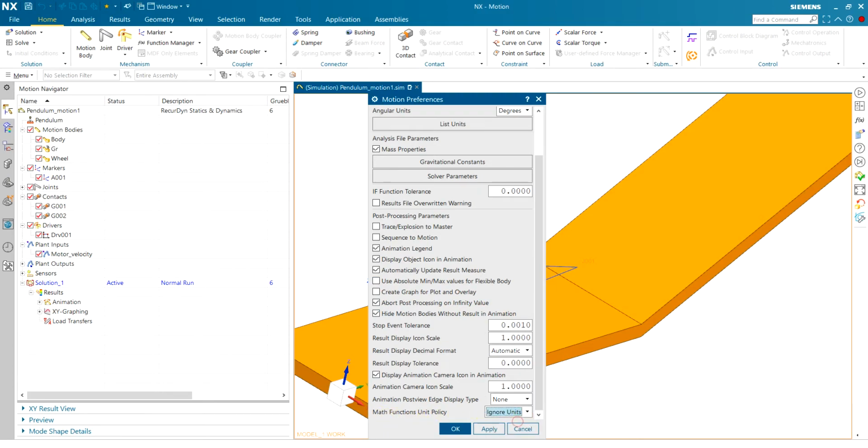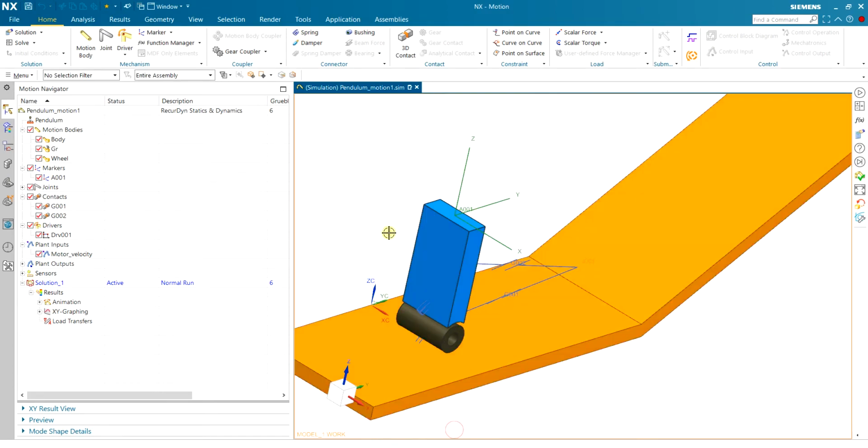You have to put it on ignore units. So when it compares numbers, it compares 1 to 1, not 1 millimeter to 1 meter or something else. It will return only numbers. And now I can go to the driver and use this function to drive it.